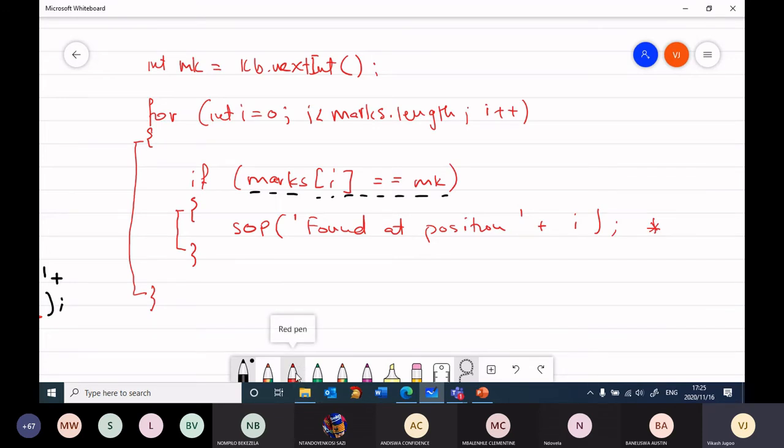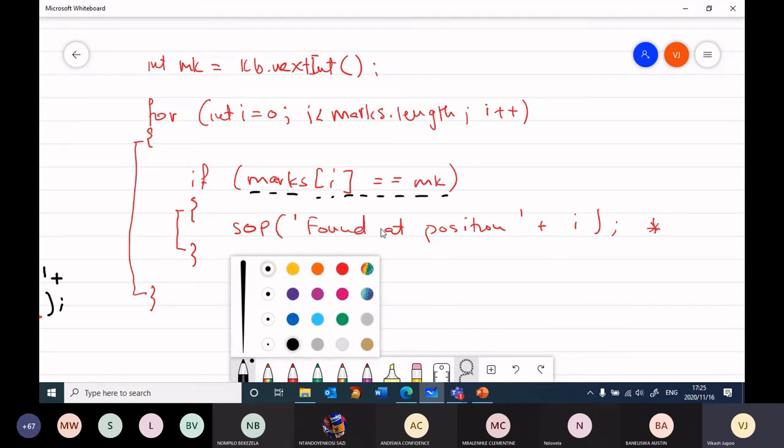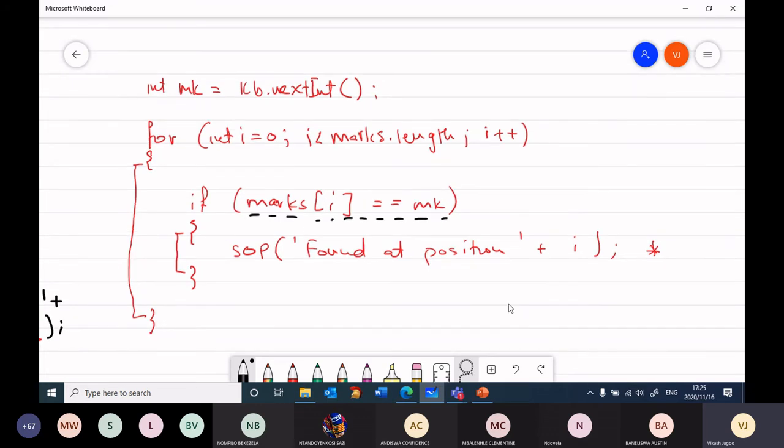But now what if that mark was not found? So we use a very nice technique here. I'm going to create a Boolean variable, and a Boolean variable can take on two values, either true or false. I think you say Boolean, or it could be bool. I'm not sure. Remember I told you I'm working with multiple programming languages. When I type this in my editor, I'll determine whether this is correct or not.